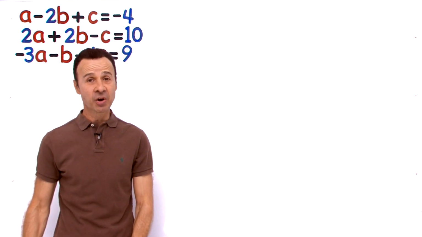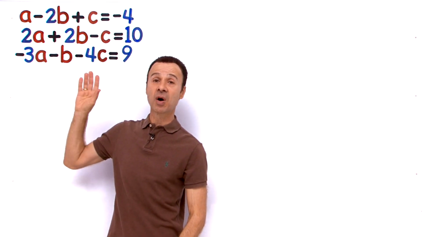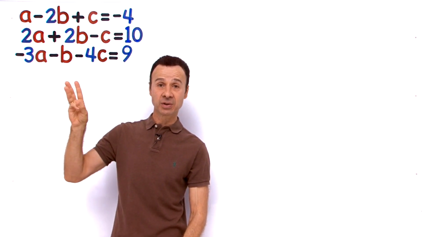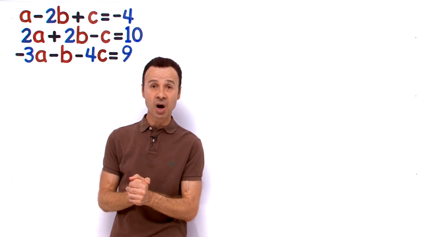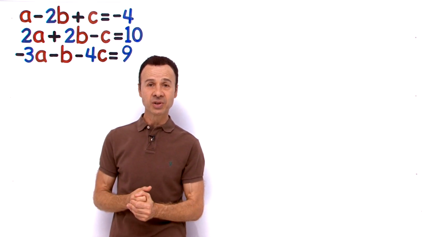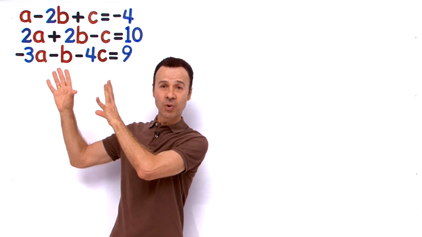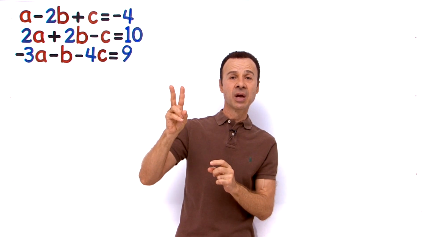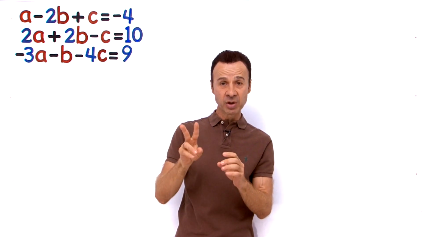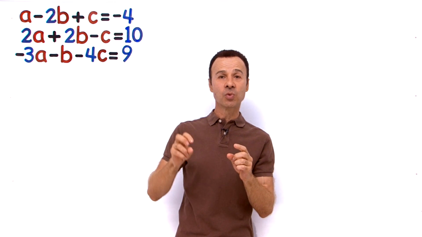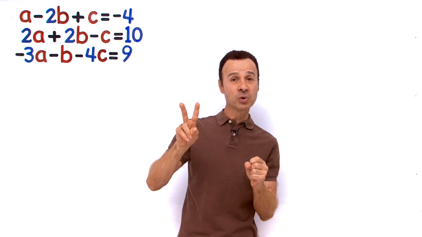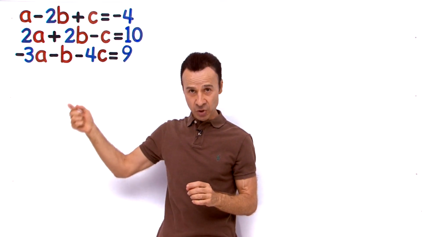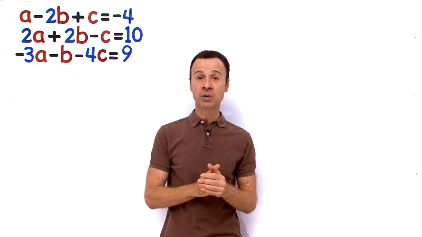Okay, in this video episode, I'm going to show you how to solve a system of linear equations. There's three unknowns with three equations. Now, the way we're going to do this is we're going to use the process of substitution. We're going to transform three equations with three unknowns into two equations with two unknowns. Then we're going to solve those two equations with two unknowns using substitution. And then once we find the two variables, we're going to substitute back into any one of these three equations to find the third unknown variable, and then we'll have the three unknown variables solved.